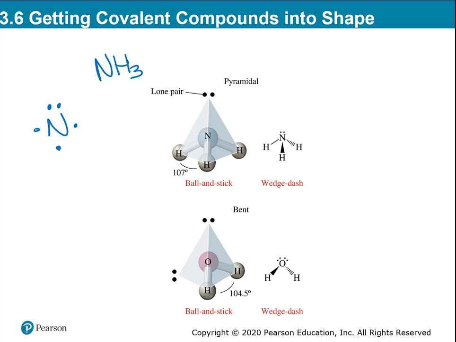This one pair of non-bonding electrons actually takes up space. And what it does is it pushes those hydrogens so that they can't get exactly far apart. They end up getting pushed. If you look at this one, can you see how that nitrogen's a little bit higher than the hydrogens? That is because the non-bonding electrons up here push those hydrogens down. Non-bonding electrons have a stronger repulsion, have more force than bonding electrons do.